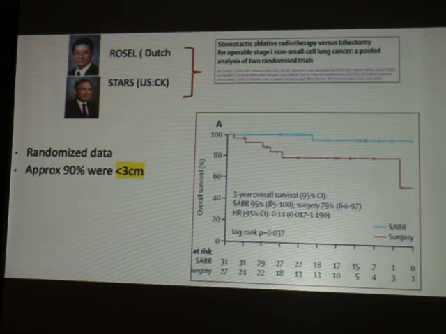And they found, you can see the blue line is for radiosurgery and the red line is for surgery. They had approximately 60-70 patients, and all these were randomized patients. These trials were recruiting and randomizing patients, but they could not be completed because they could not get the full number of patients in that duration. So all those randomized patients were compiled, and this is a very landmark article published in Lancet Oncology. If you just believe this graph, it says radiosurgery is better than surgery. But since the number is insufficient, at least we can say there is an equipoise, or a tie, between surgery and radiosurgery in small lung cancers which are medically operable.